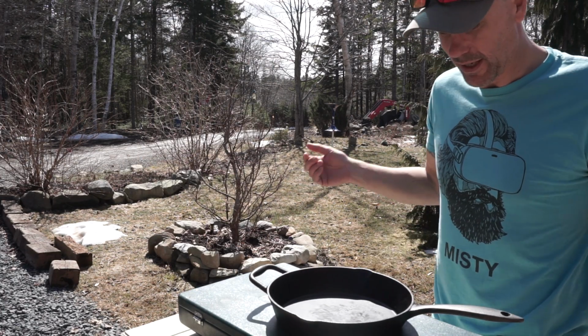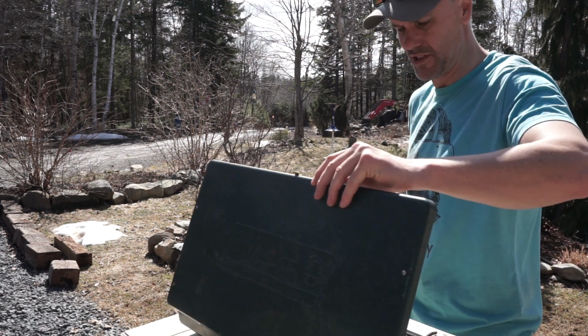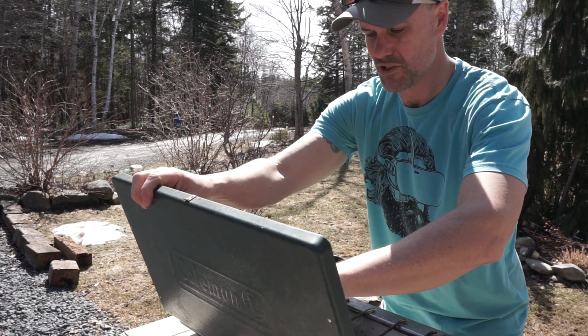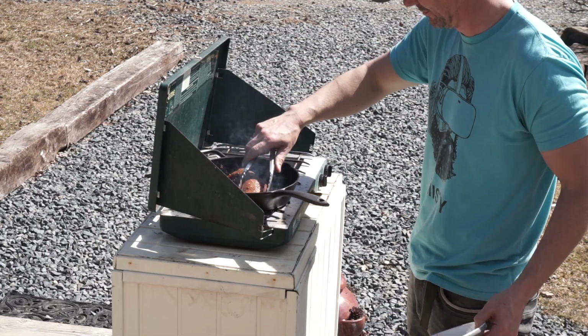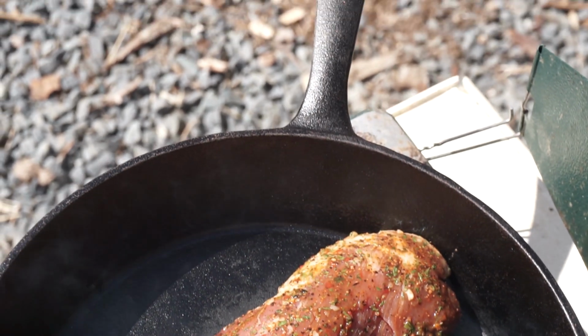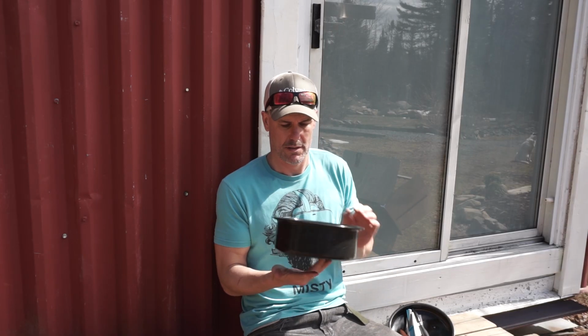I'm not here to tell people how to live their lives, but if you're not properly searing your meat before you're using your sun oven, you're doing yourself a huge disservice. We're going to be using a thin metal pan to roast the pork tenderloin. It's best because it's thin metal and the heat generated inside of the sun oven goes through it and into whatever you're cooking. The meat is properly seared.